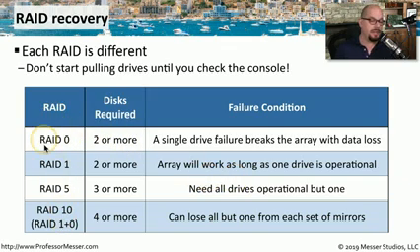For example, for RAID 0, a single drive failure will break the entire array and you will have data loss. So if you replace a RAID 0 drive, you'll need to restore from tape. The other RAID formats, RAID 1, RAID 5, and RAID 10, which is sometimes called RAID 1 plus 0, will all be operational if you lose a single drive. And if you replace that drive, the RAID array will recognize that it's a new drive, and it will begin rebuilding the data on that drive without having to restore from backup.